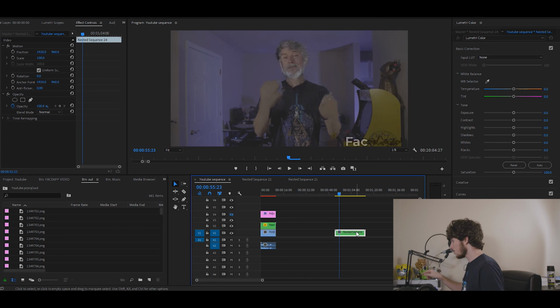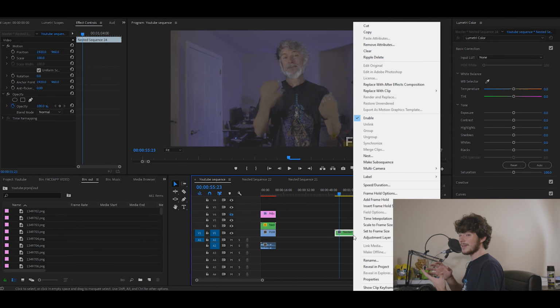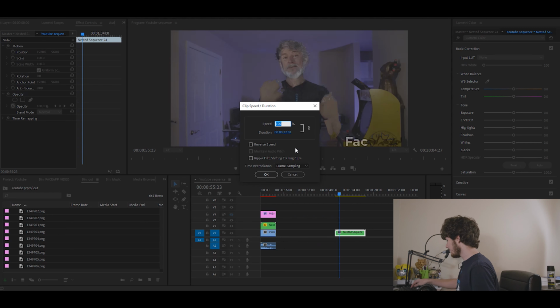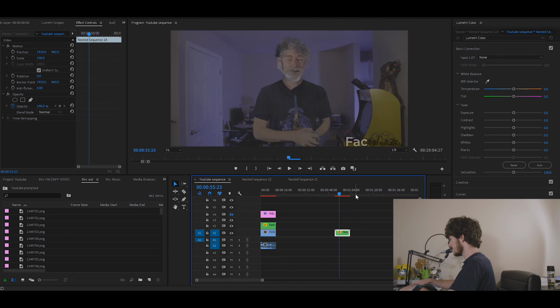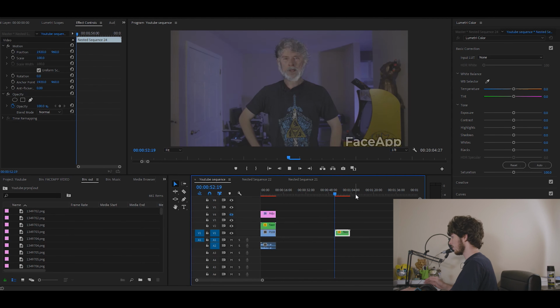Something that might happen with this though. Sometimes, specifically with this one, this is a 22-second clip, whenever the original clip was only 11 seconds. What you can do for that one is sometimes it double frames, sometimes it builds frames in between them to make it look more fluid, but in the process, it doubles the frames, making it slow-mo instead, which can be useful, but not always. So if that happens to you, click speed duration, speed 200, and automatically it's gonna be normal speed again. Everything's gonna look fine.